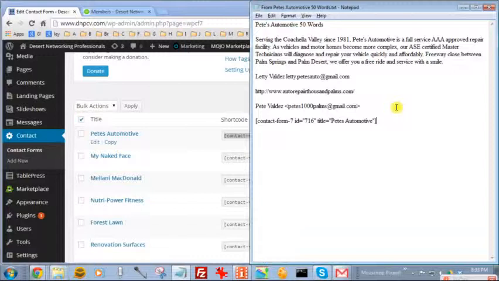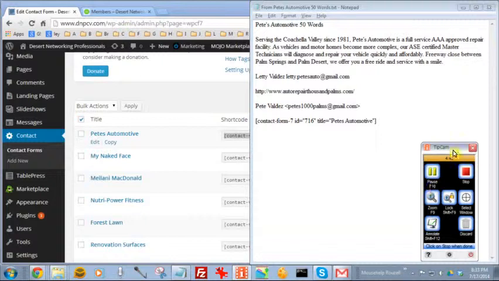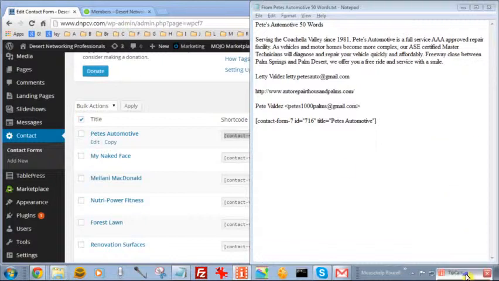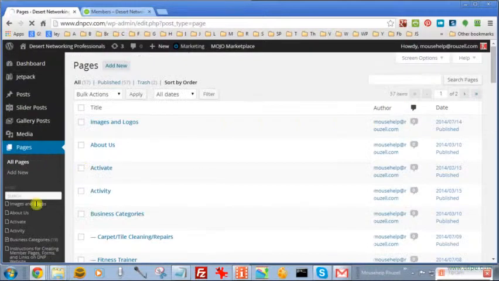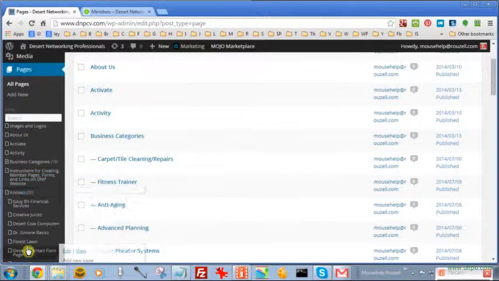And where are we? 4 minutes into this thing. I'm going to try to get this done in 15 minutes or less. Okay, so next we're going to go ahead and create the contact page, which you have to go to pages for that. And then again, you can pick any page that's in the contact list. And we started with this one.